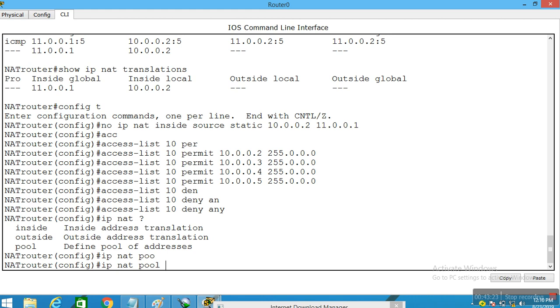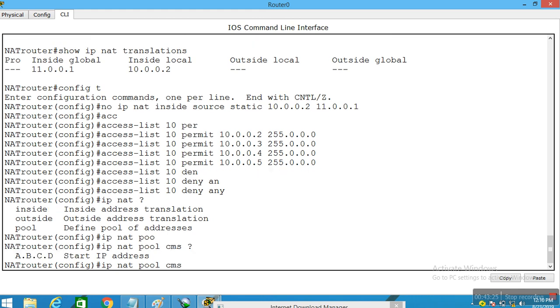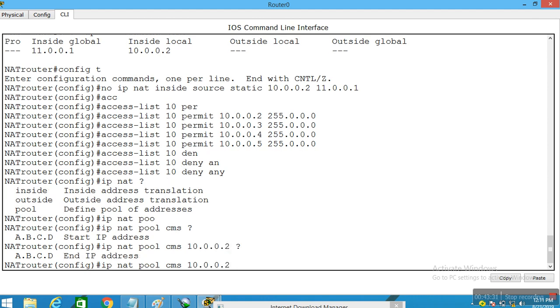Define the pool name CMS, and start the IP address range at 2 and configure the end range, so 5. So from 2 to 5 there are 4 IP addresses, 2, 3, 4, 5. So 4 IP addresses can be allowed through the NAT.